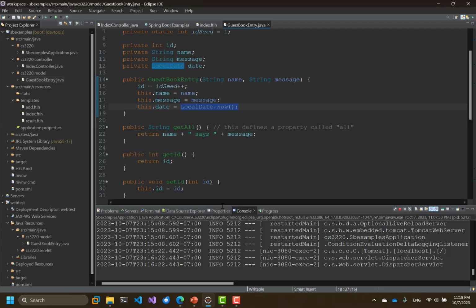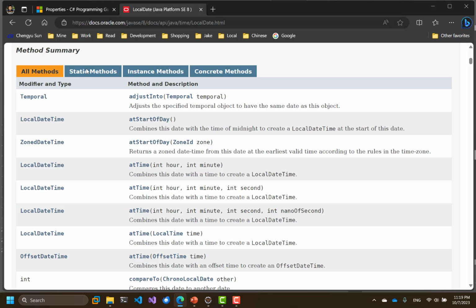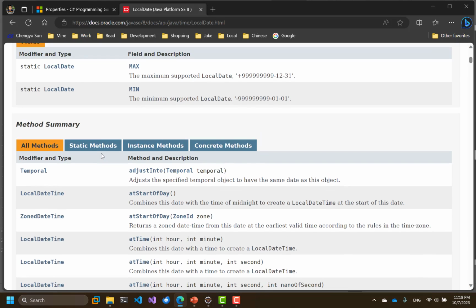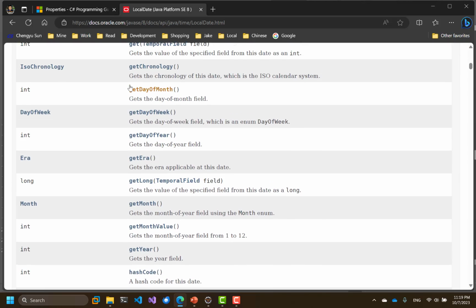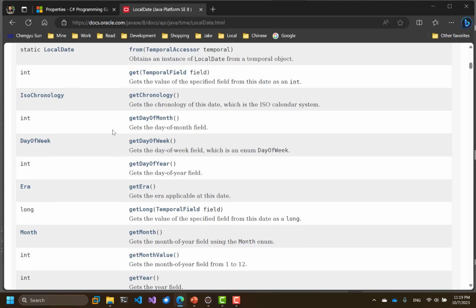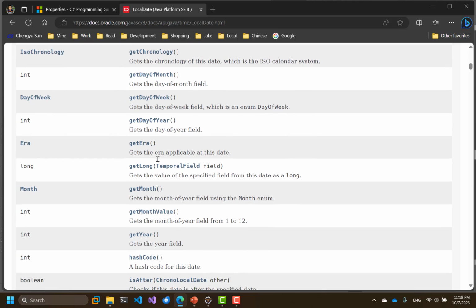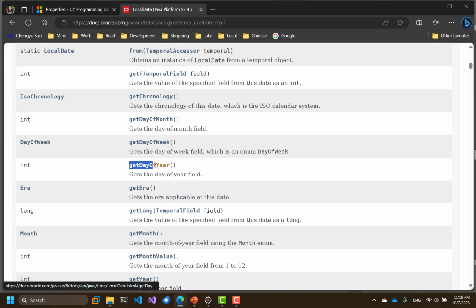But the interesting part is that because this one is a local date object, and if we look at the local date object, we can see that it has a bunch of getters of its own. For example, it has a get day of year, right?